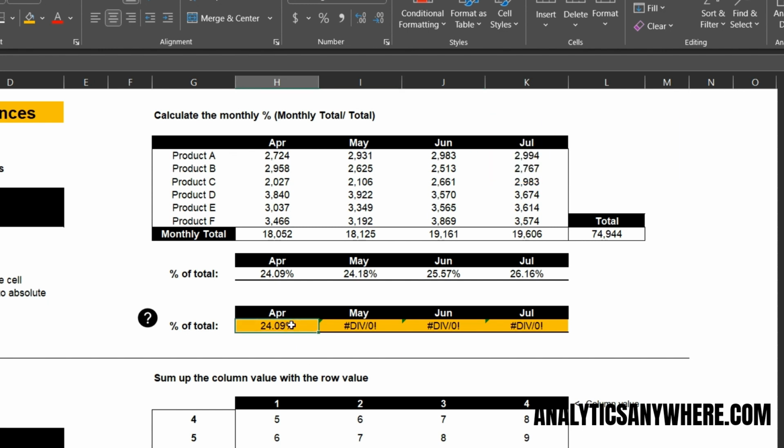Now let's try it out. Make H18 active again, double-click the formula, move the text cursor, which is the flashing line, after L11, and press F4. Now you will see that the $ signs have automatically been added to the formula, making L11 an absolute cell reference. Next, click Enter and drag the formula again to the other months. We can see that we got the correct answer this time, and when you double-click on the May sales percentage, now the denominator is on the right cell.